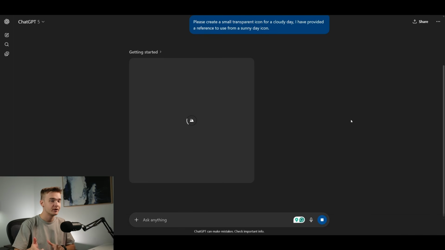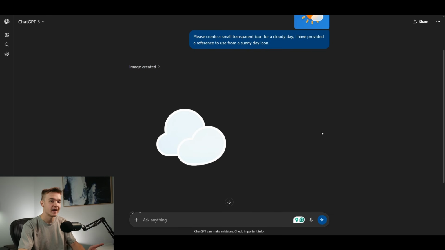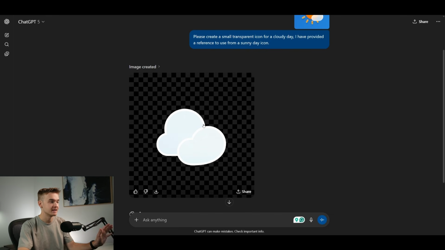Now, I do think it would be cool in the future if OpenAI were to release their image generation model to be used within the agent builder itself. So it would just make these images on the go. I think that would be pretty awesome. Otherwise, this is the method for now. And here we go. So we've just got back a widget. This is fully transparent as an image. I can just download this and now reference it to be used within our widget.